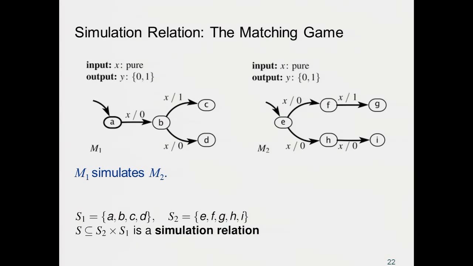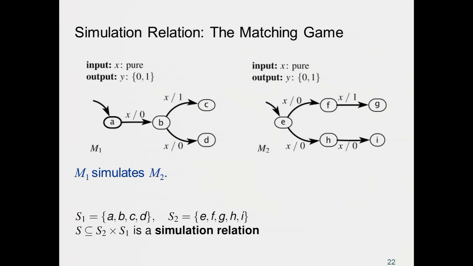Okay. Now, in some sense we are talking about a matching game, right? So you make the move, I match. You make the move, I match. Anything that you throw at me, I have an answer. Okay? So that's a game that we are going to play. And the simulation relation is that relation that establishes what I should put in correspondence to make sure that these two machines can produce the same output no matter what I throw at them.